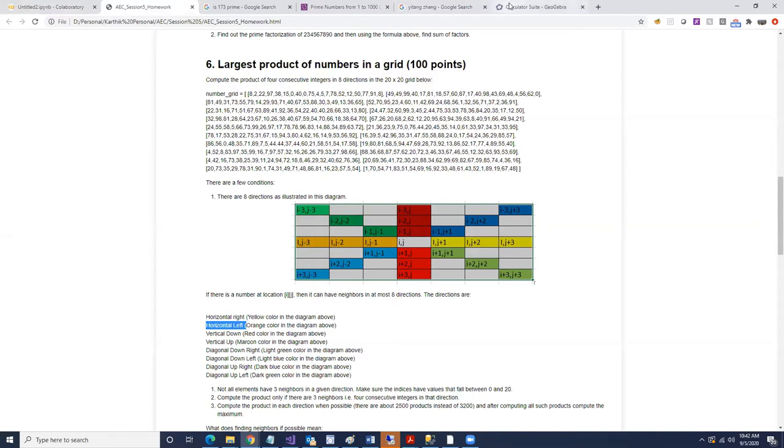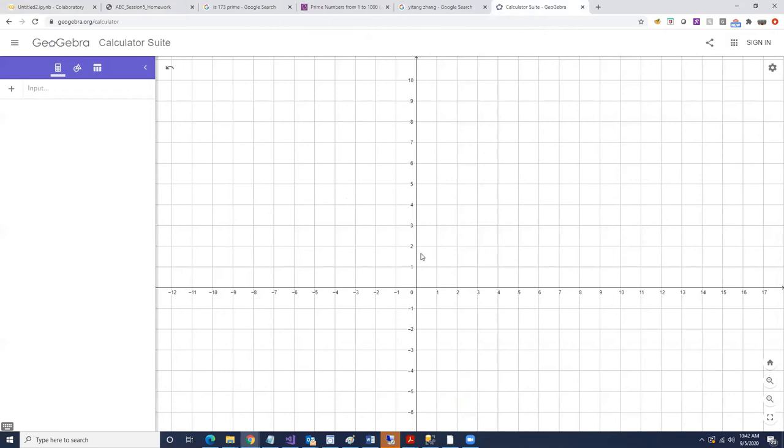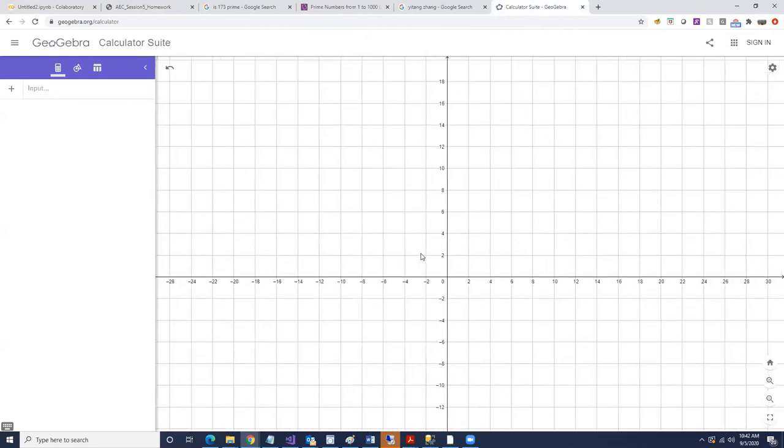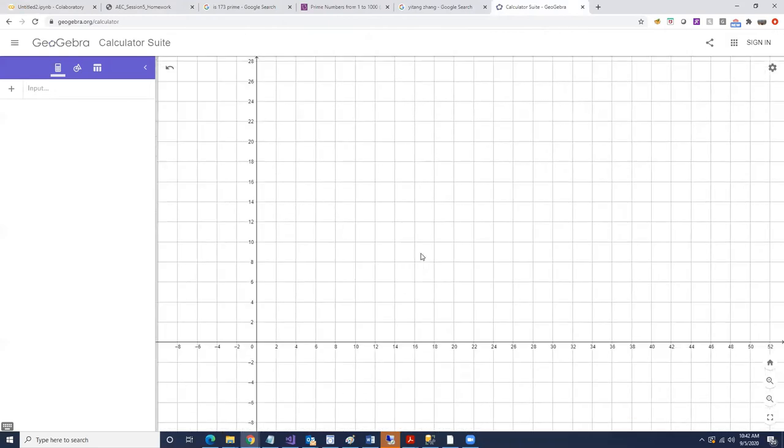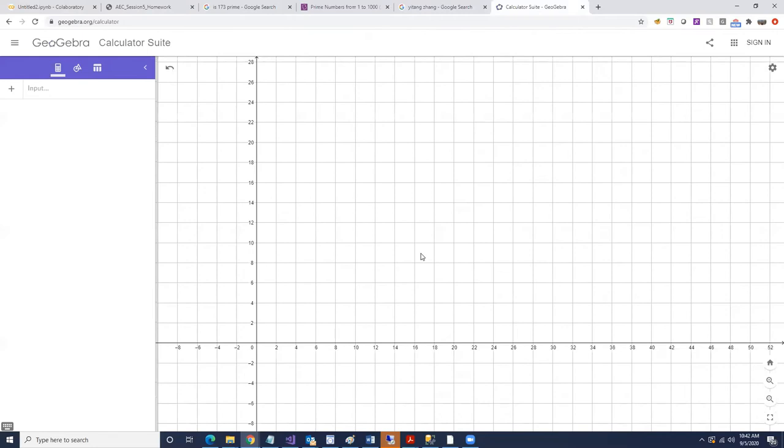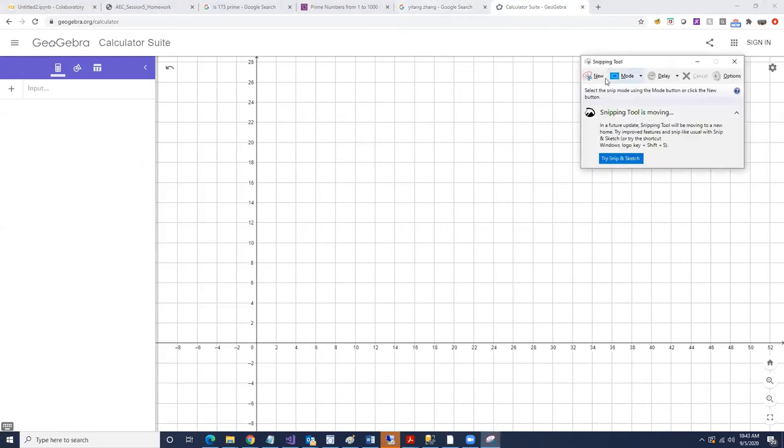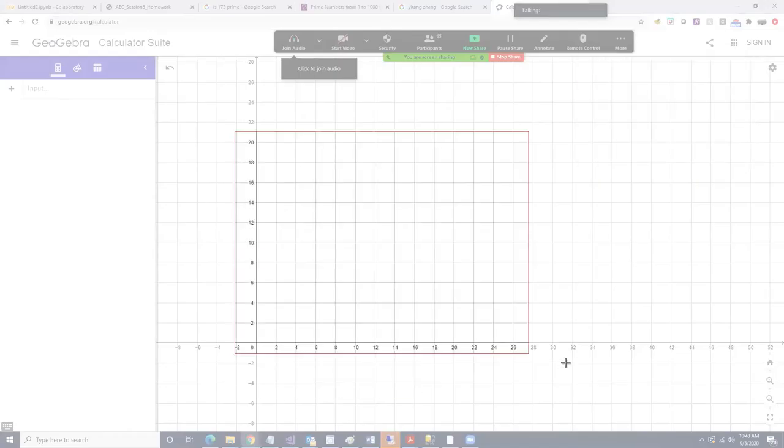So let me draw it in this thing. I'll take a screenshot of this. Minus 3 instead of plus 3. Yeah, minus 3 instead of plus 3, but also a different limit, right, Aditya? Not J minus 3 less than 20 is not the condition, right? J minus 3 greater than 0. So let me take a screenshot of this and then hopefully I'll be able to explain this more accurately.